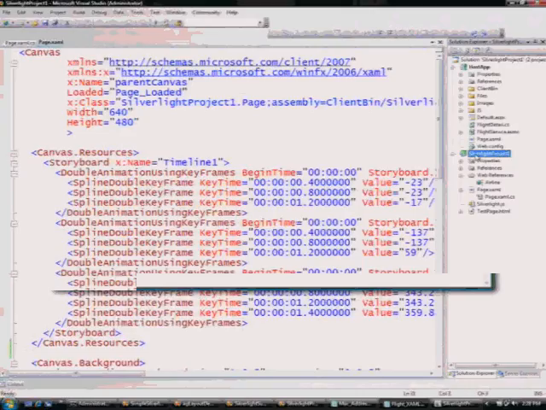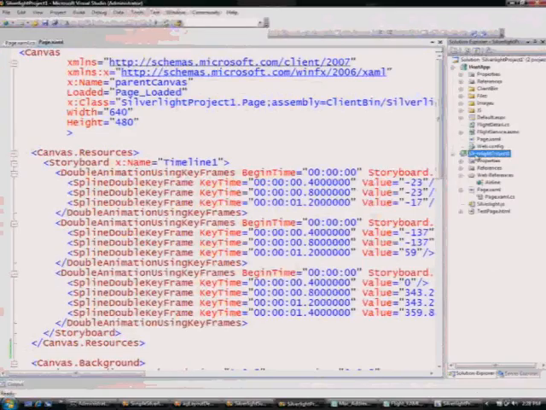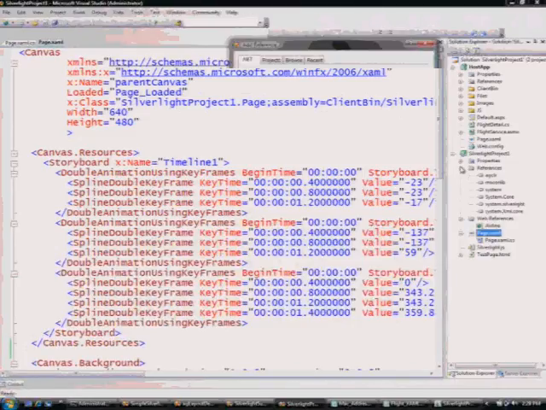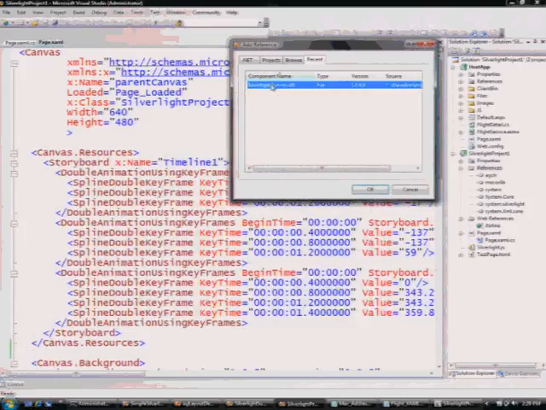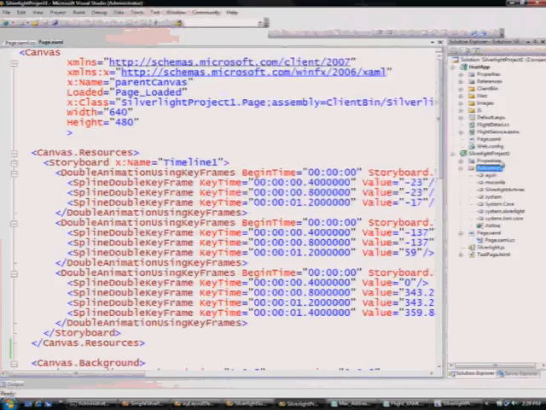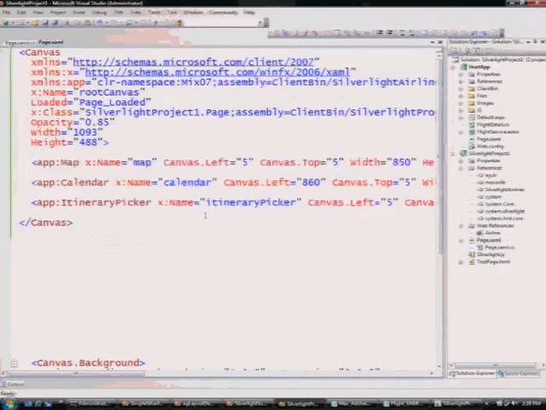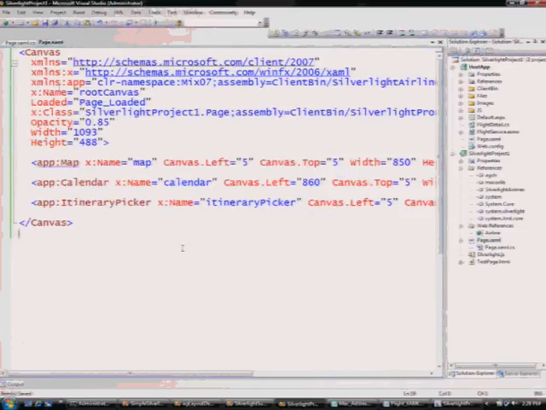As I mentioned, we'll have a rich control model supported with Silverlight. So we'll have, obviously, core controls, data binding controls, grid layout controls. In the meantime, I can also just build controls using the Silverlight control API. In this case, I have a couple of Silverlight airline controls, and I just reference them like I would in a normal project with VB or C#. And what I can then do in my XAML is say I want to reference this class library with an app prefix, and I can just add app::map, app::calendar, app::itinerary picker into my XAML file.